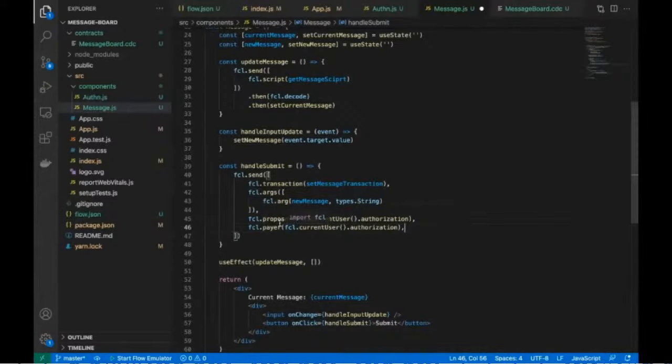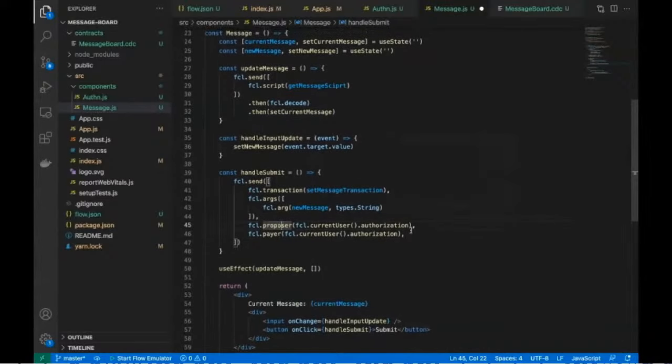In this case, it's Blocto. Before sending this transaction, FCL will ask Blocto who will be the actual proposer and who will be the payer, and Blocto will take care of it and show appropriate authorization information to the user.